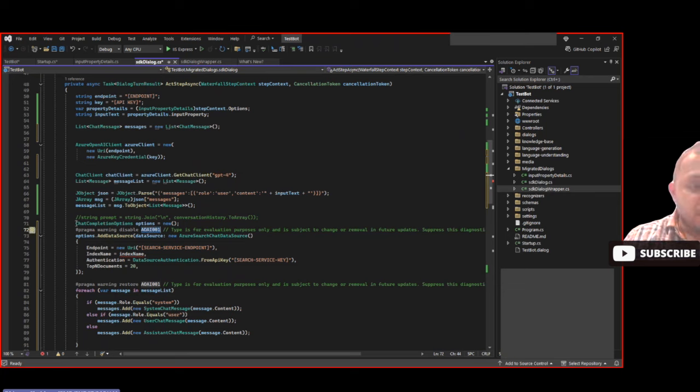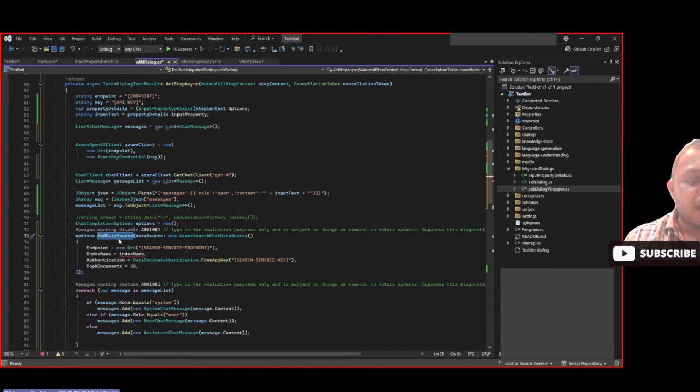So you need to create an object of the chat completions options class. Now this chat completion options class provides you a function to add your data source, right? So now we are creating a data source of Azure Search Chat data source type. I have an Azure Search service which I want to add to my particular call so that my data comes in from that service.